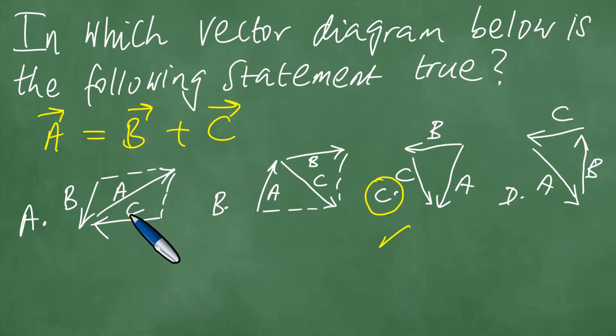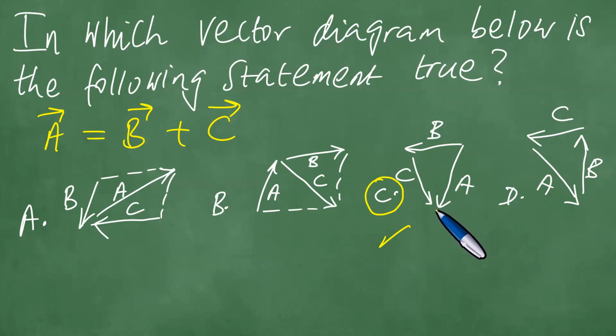Because here, for instance, you can see that this one will be vector A and then vector B and vector C. So you would actually realize, therefore, that the correct option would be exactly part C. Because if somebody travels from A in the direction of vector B and then in the direction of vector C, it will be the same as just taking one trip from here to there in the direction of vector A.